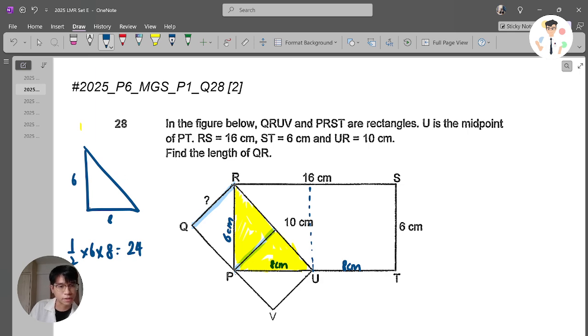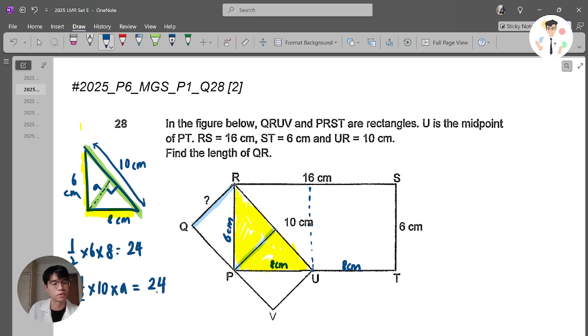But now I'm looking for the length here, when I'm given the length here is 10 cm. Then you should notice one thing also. Other than calculating the area of this triangle using here times here, I actually also can do it like this: here times here. Teacher, what do you mean? Because this also is base times height. It forms a 90 degree here. Correct? Means that, for example, I name this line A, okay? Means that half times 10 times A should give you 24 also.